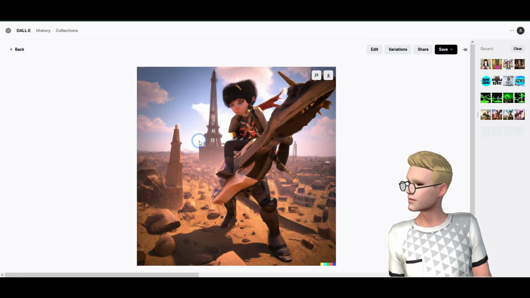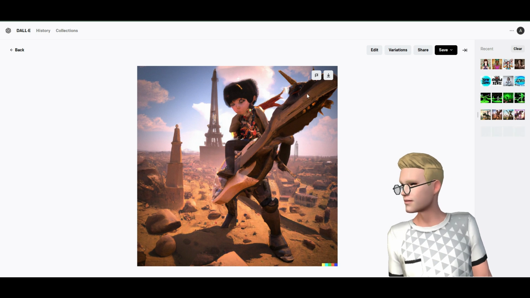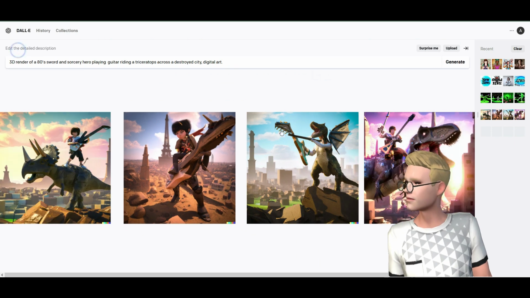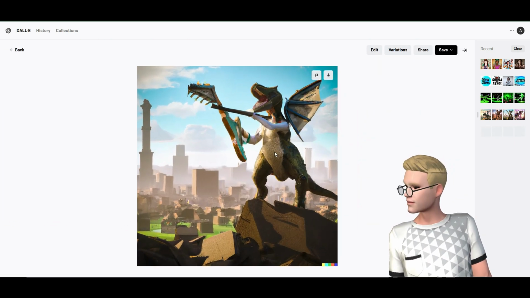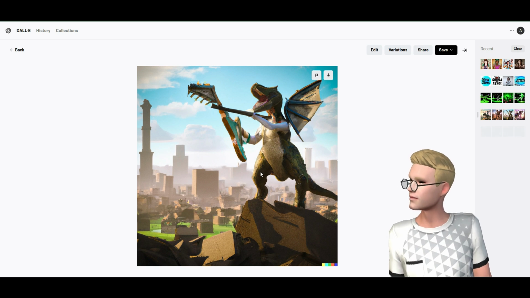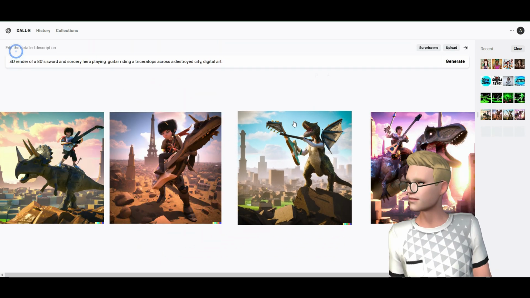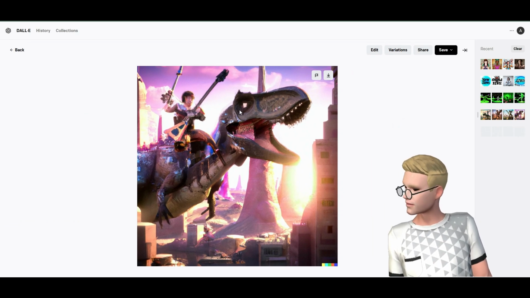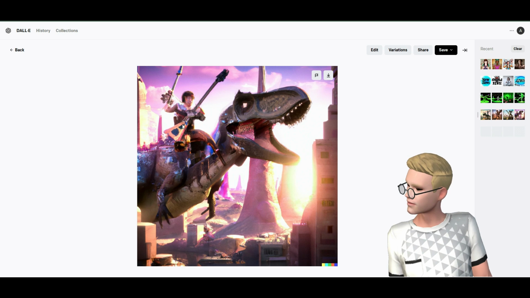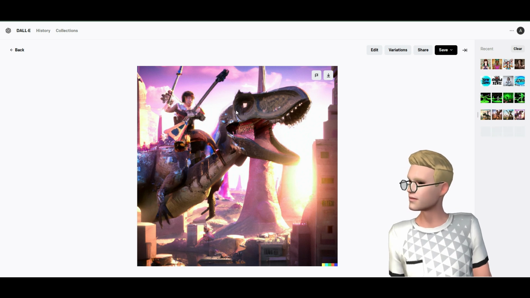And what have we got here? That doesn't look like a triceratops to me. We've got a weird city. What else is going on? We've got that's not a triceratops, and it's playing the guitar. I don't know what's going on with this thing. And what have we got? This one. We've got that again. That's not a triceratops. That's a T-Rex. We've got a guitar, sort of, and we've got a city, sort of. It's got weird eyes. I don't know, there's some interesting things.